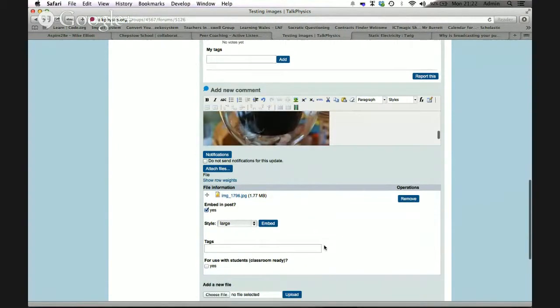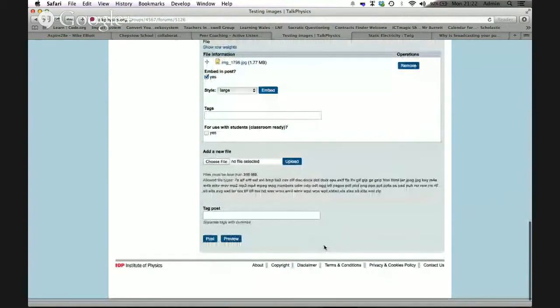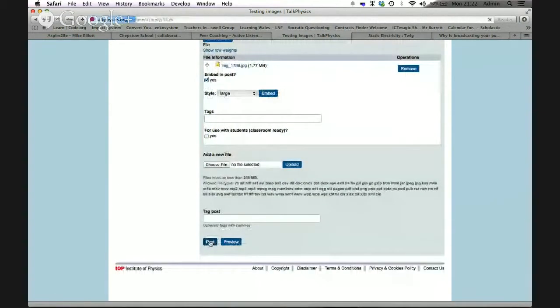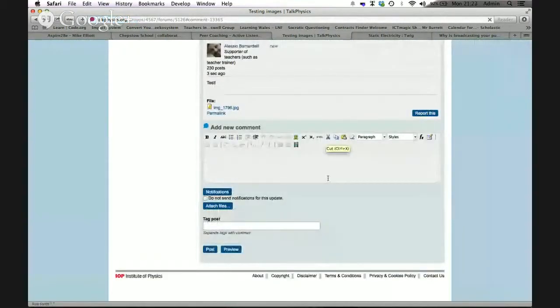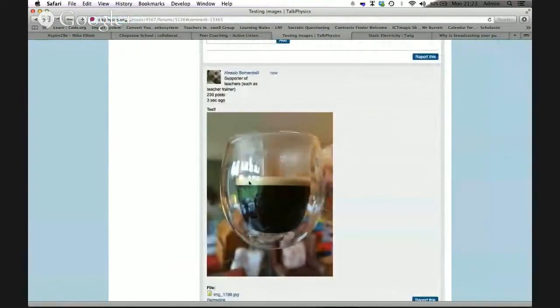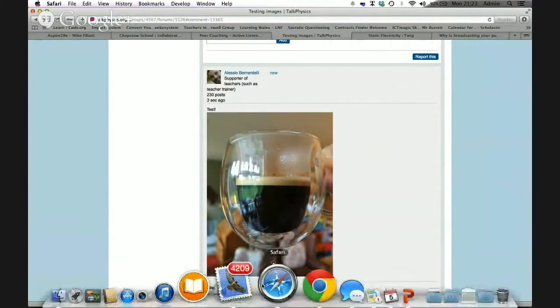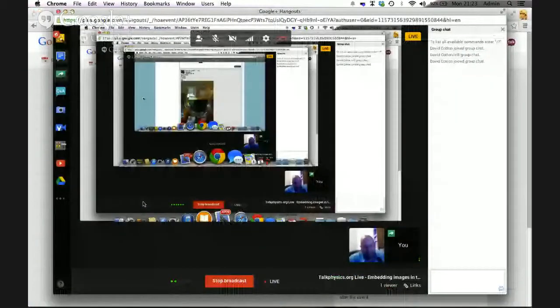So when we then save or post the post, you should then see your image in the body of your post, nice and neat there. So it's quite easy to do, and it's quite a good way of embedding your images into Talk Physics posts.